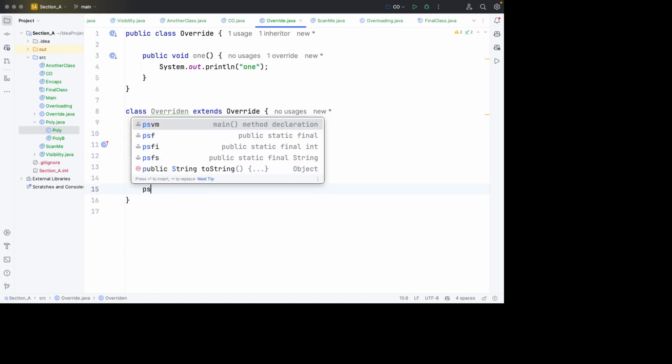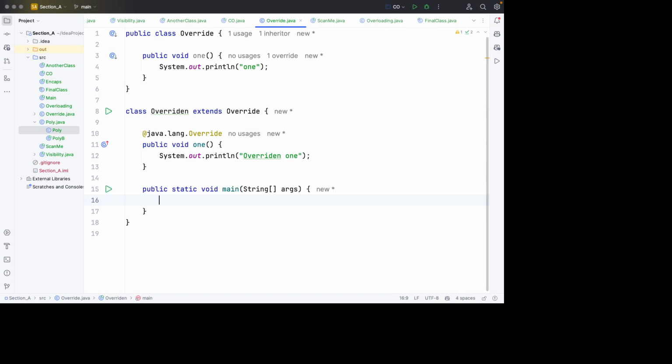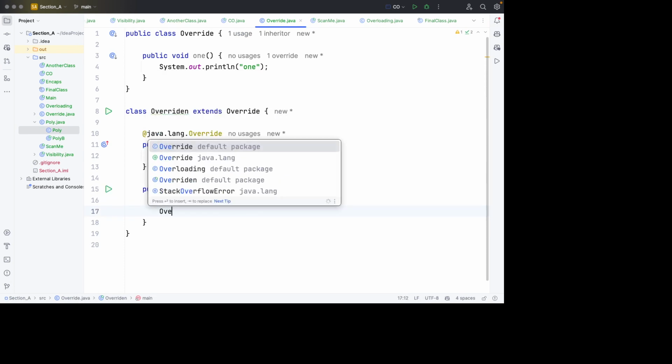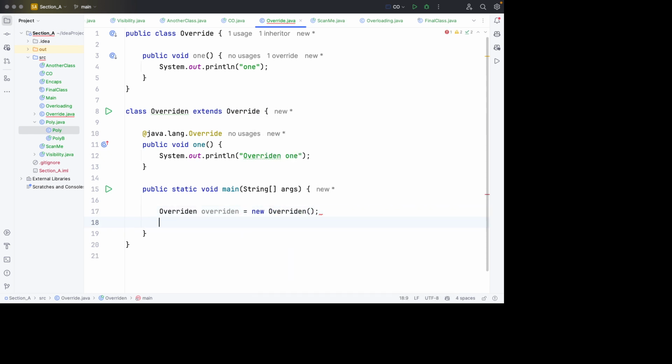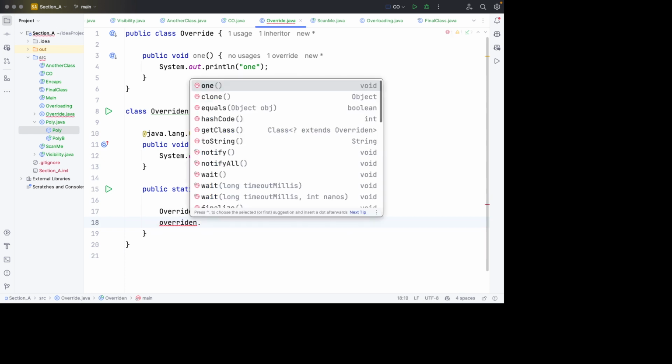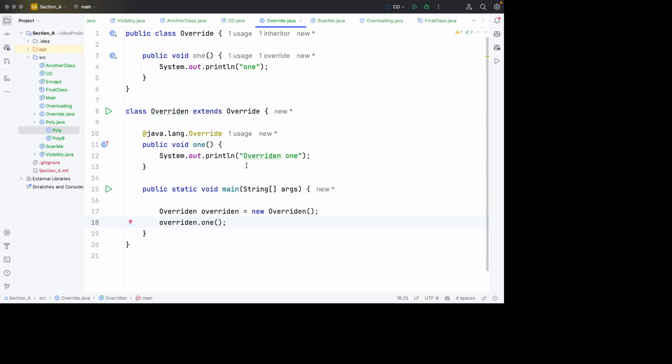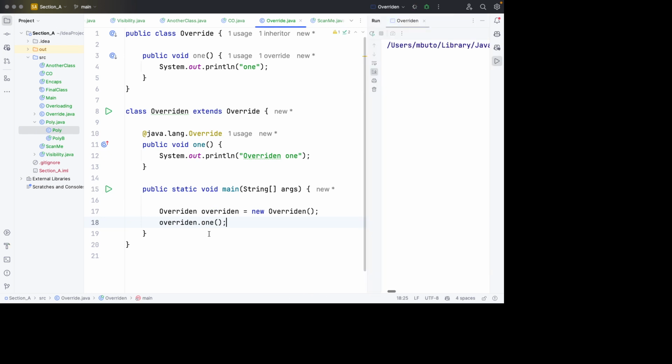But what happens if we let's just call overridden. Let's just call the method one. So this should give us this overridden one as the output, because we are overriding this one here.